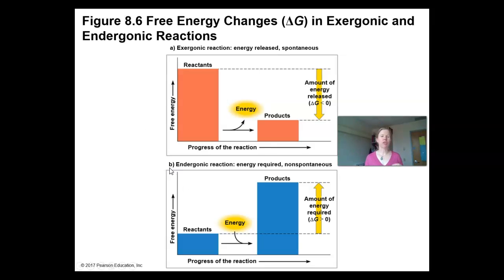This lower panel is showing an endergonic reaction, one that requires energy. It's not going to be spontaneous. We're actually going to have to provide that energy. And so this is what it would look like if a plant wants to take carbon dioxide and water, two simple molecules, and build a product like glucose, right? That is going to take some energy, this much energy. And in our case, energy is provided by photosynthesis, from the sun, right? The energy is coming from the sun, and we can make this reaction happen. Okay, so those are endergonic reactions.